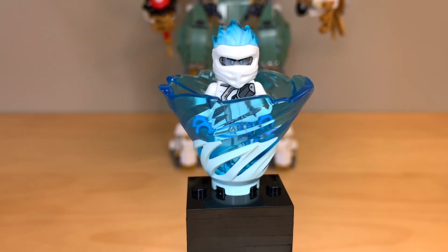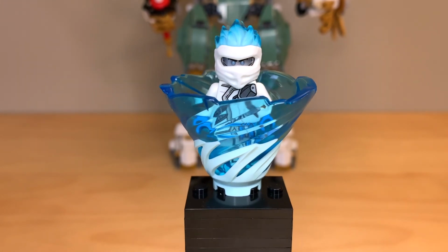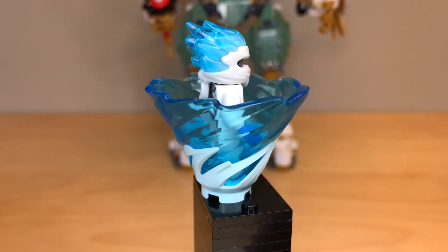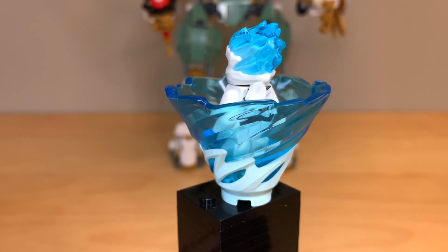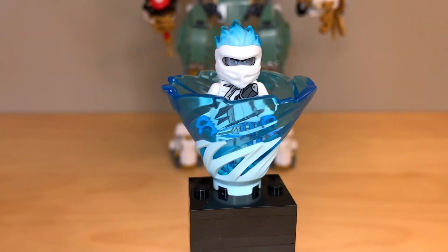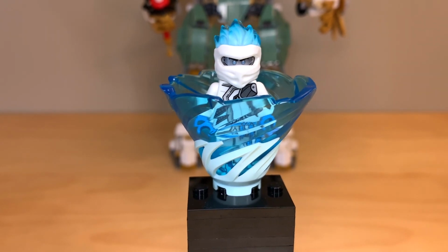Zane does come with his own Spinjitzu Tornado piece, which was new for summer 2019. And this one is light aqua mixed with translight blue. I really like that color combination. I'm glad they didn't just use something like white because it does look really cool. And I like these spinner pieces a lot more than the Legacy ones, which were already awesome. So I'm really glad that this was included in the set.